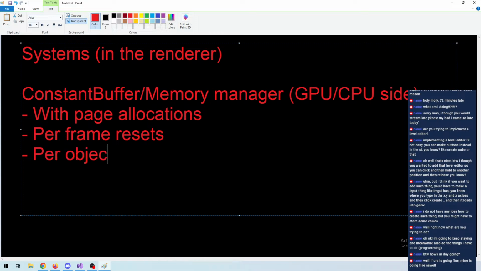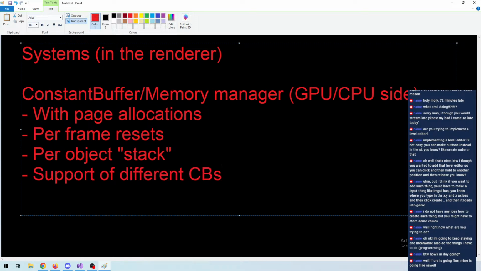Per object, stack, support of different data structures.